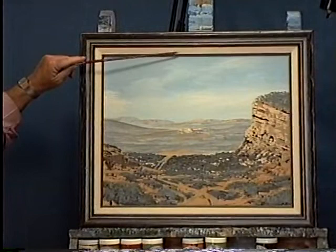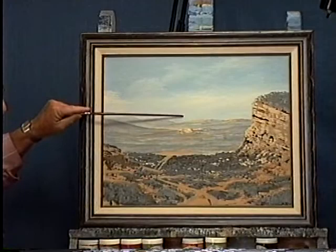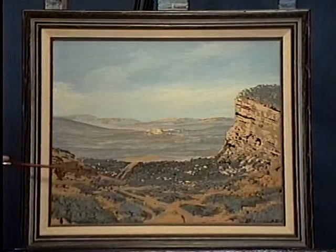Hi, time to paint another painting, and you'll notice this is something that you will not only enjoy, but it'd be something that you can really add to with your own ideas. I'm going to just go over this briefly. What we did do, this is done very quickly with just a minimum amount of time spent on it. In fact, all of this is done this way, except down to this area. And then we got into this area, and we put in a little more detail and kept it going a little more.